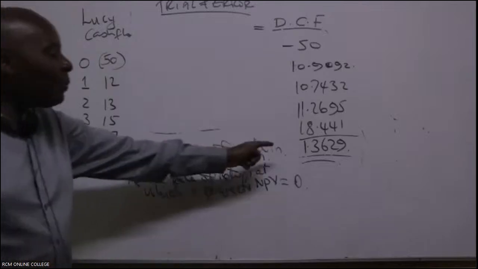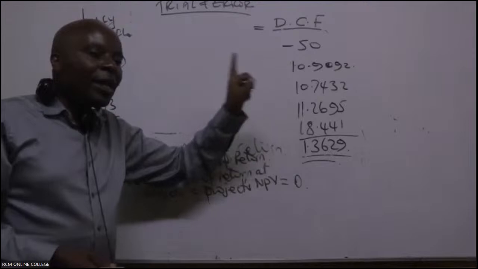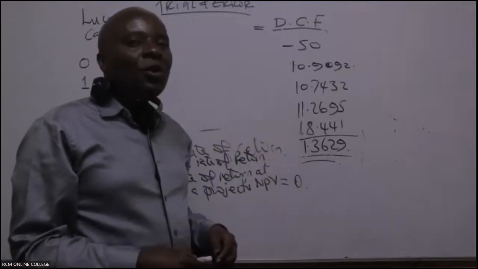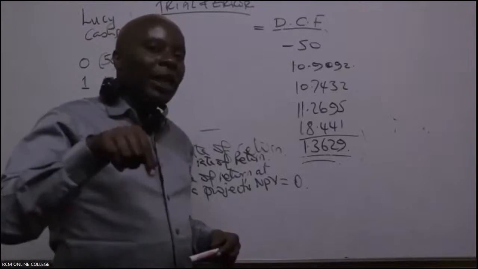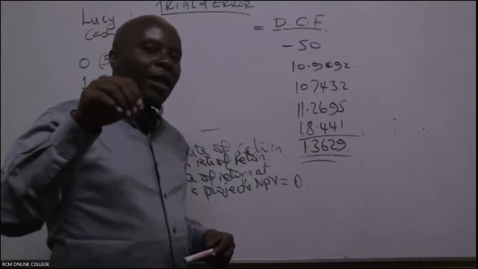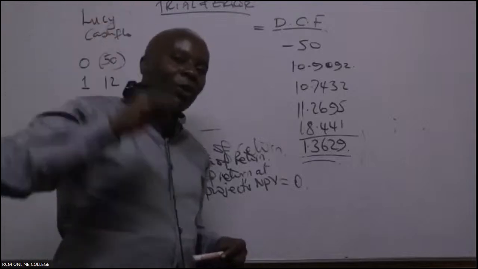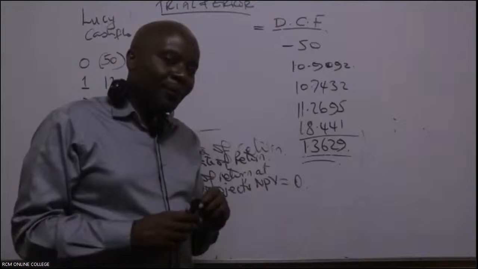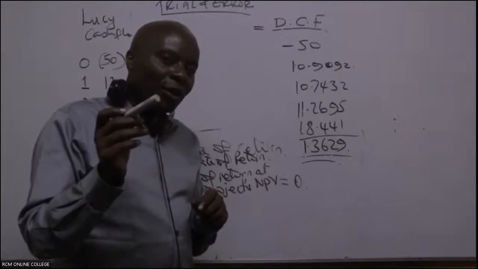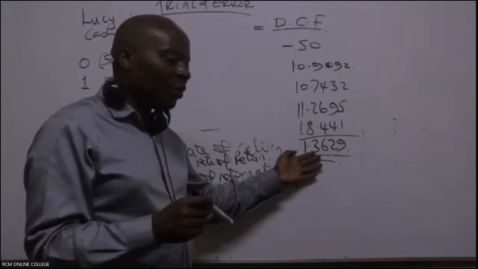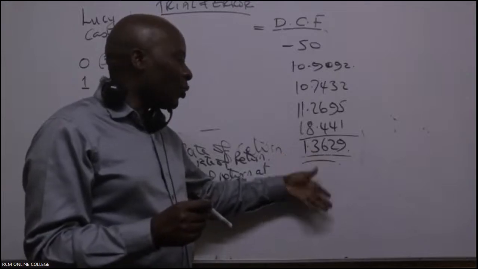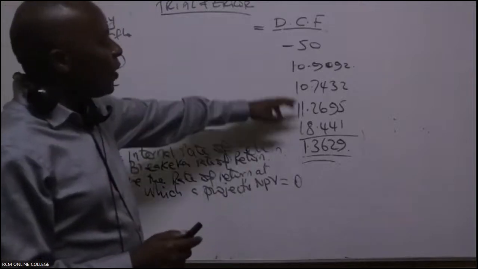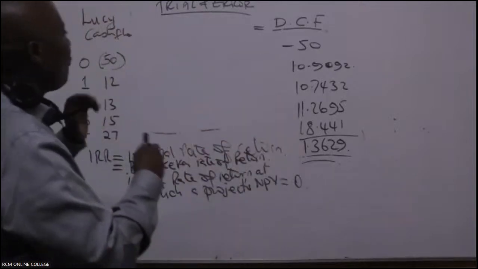Fortunately, we happen to be having a positive NPV here. So what do you think we shall do to be able to get a negative one? Through trial and error, should I go for a higher cost of capital or a lower cost of capital? From even the word cost, I would want to kill this profit. So I have to increase the cost of capital. 10% gave us this. I would want us to try 15%.